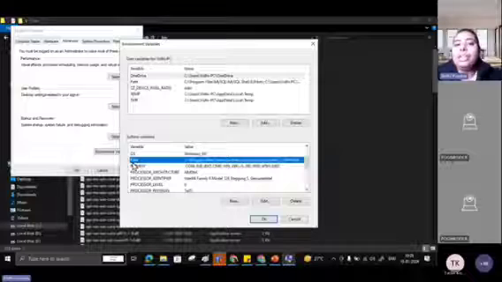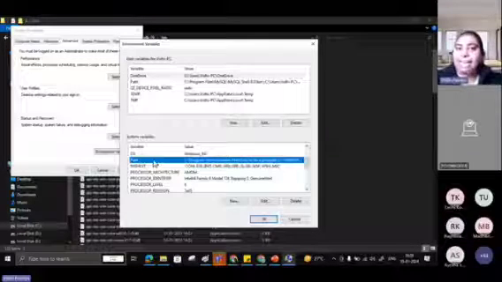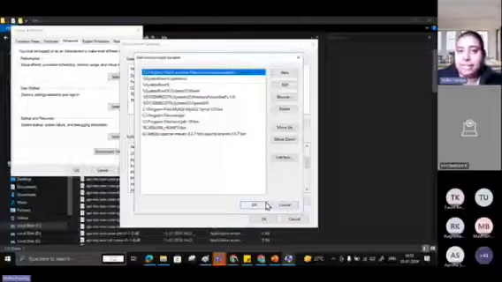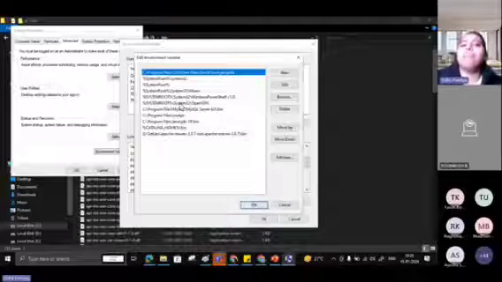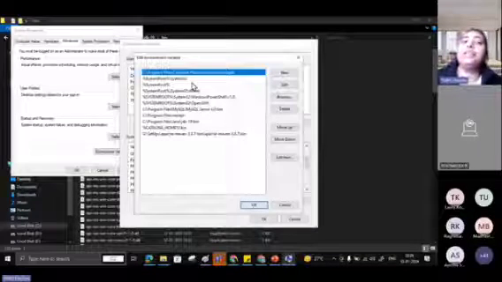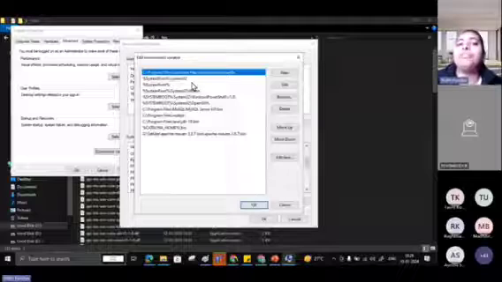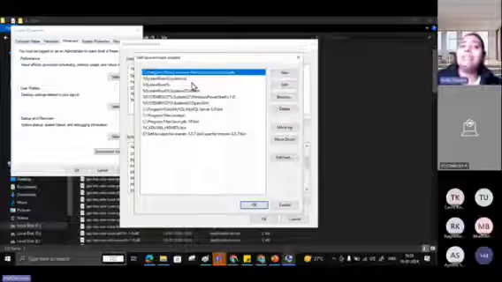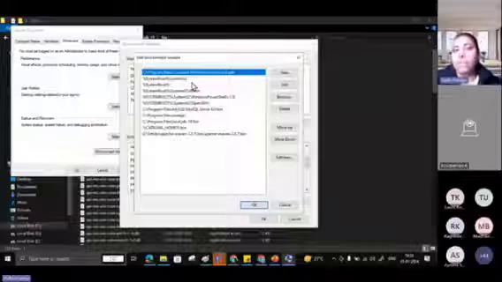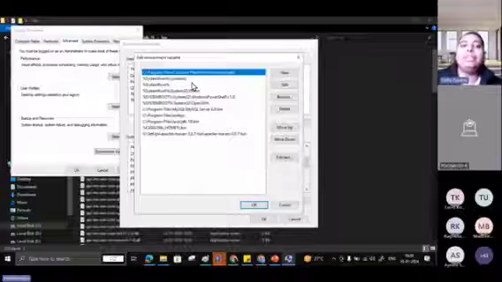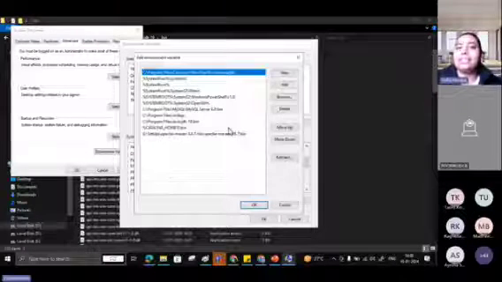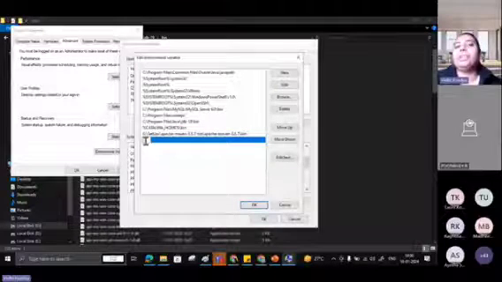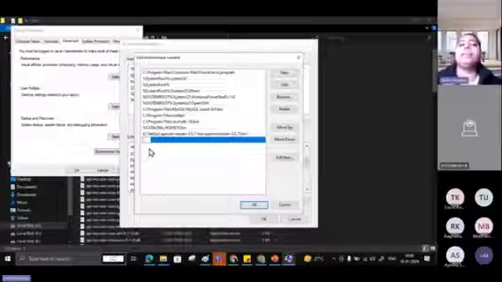Now over here, after selecting that Path, you need to click on edit. After clicking on edit, this type of window will pop up. Here you need to paste your path which you have copied, wherever you have installed your Java JDK file, that bin directory path. For pasting, there should be a cursor. How do we get the cursor? You can click on new, and on a new line you will get the cursor. And here you can paste your path.